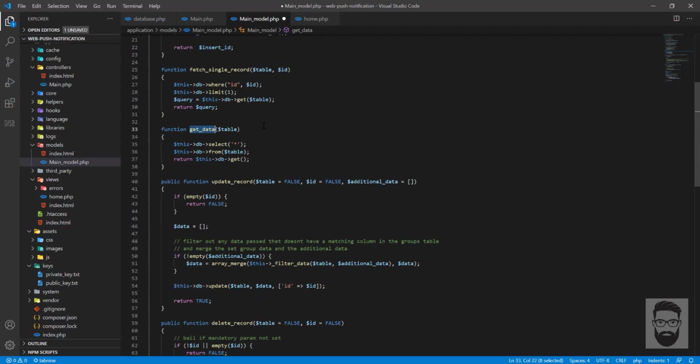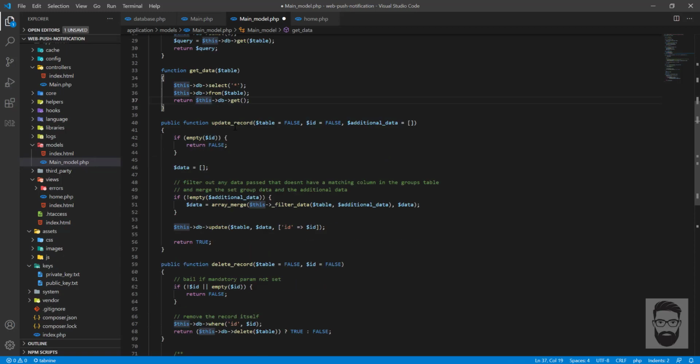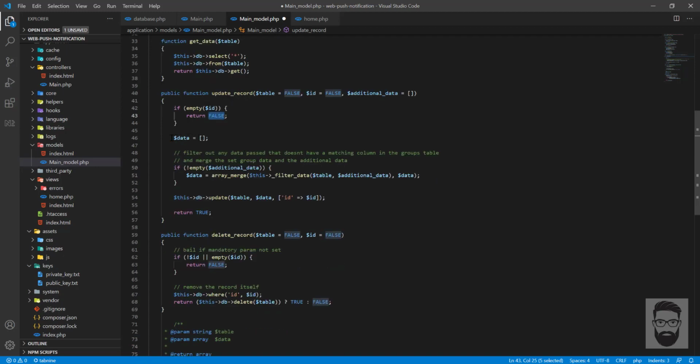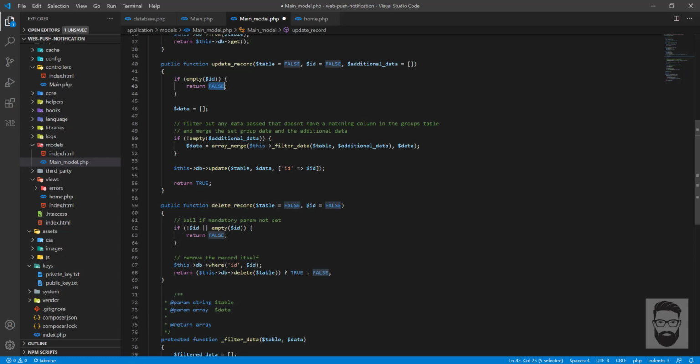Now the get data function will give all the data from a selected table and will return the query back. Then we have the update record function, which will update the table when you pass the table name, the id and the additional data. If the id is empty, it will return false and exit the function. If there is data, it will check if the additional data is not empty.